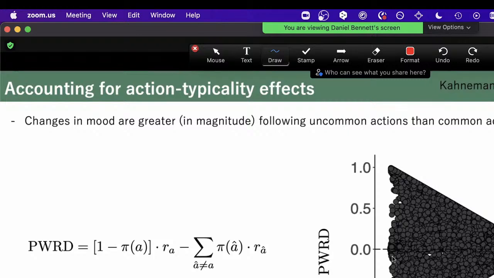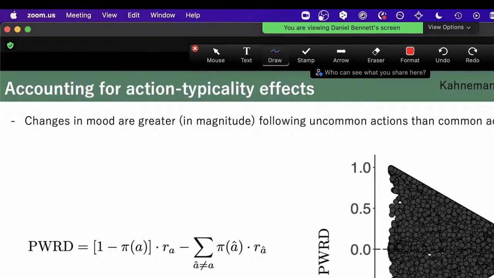So to come back to your question, yes, it implies that if you want to change your mood more, you should do things that you don't normally do. But it's a risky game because you're as likely to have an extreme positive experience as an extreme negative experience. Classic. And this is the other point I wanted to get to. There's a conceptual sense in which the mechanics of advantage in the model account for these interesting phenomena in one. And maybe that's what we have to draw a line under.